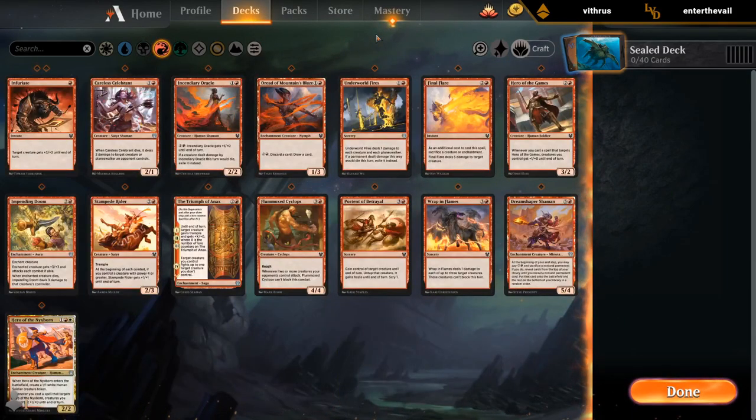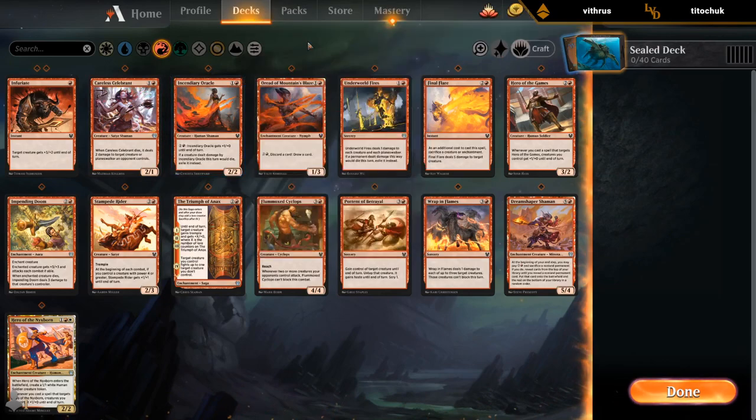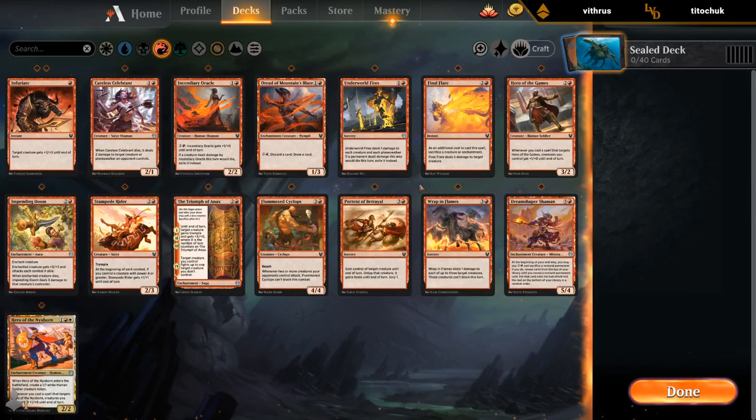Taking a look at red. So yeah, red doesn't offer all that much. We've got a couple decent two-drops, the Celebrants and the Oracle I'm a fan of. But that's pretty much it. We've got a Final Flare as removal. And then a few aggressive cards like the Cyclops. But yeah, I'm not super interested in red.